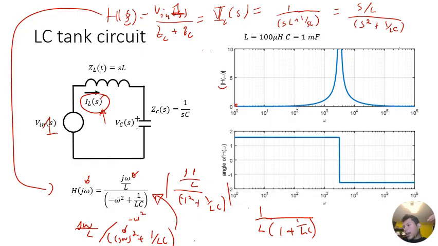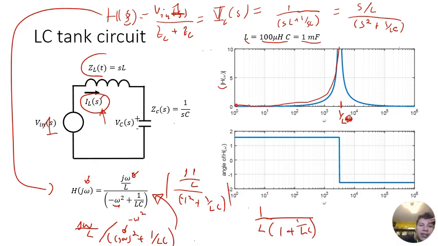And then as I keep plotting it, I'm going to get different values. Here I plugged in for L 1 microhenry and 1 millifarad, and this is what that magnitude plot looks like. This value here would be 1 over LC. When the frequency equals 1 over LC, the current will go to infinity because this will behave like a short circuit. And additionally, we could look at the phase of this.